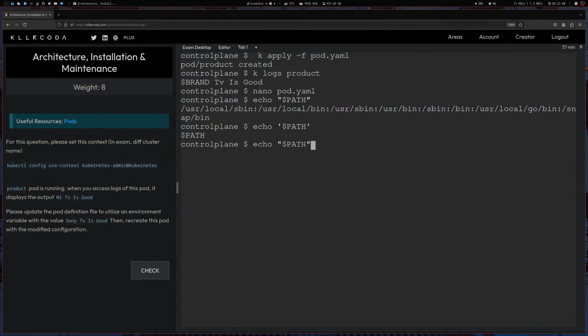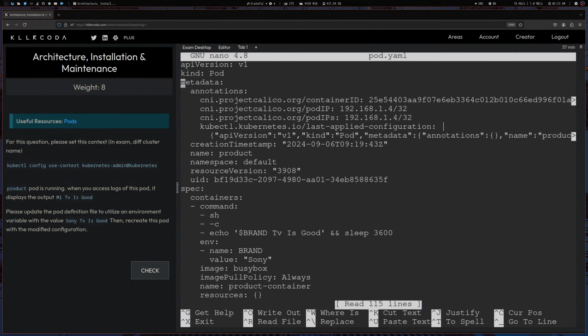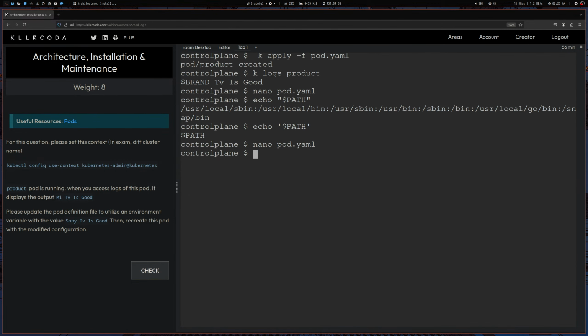That's raw. That is the issue. Delete pod product. Apply -f pod.yaml.